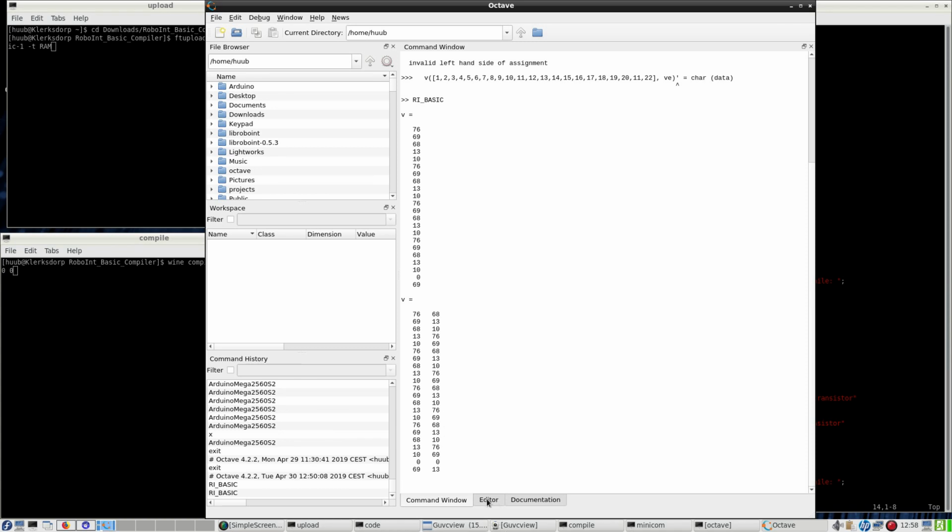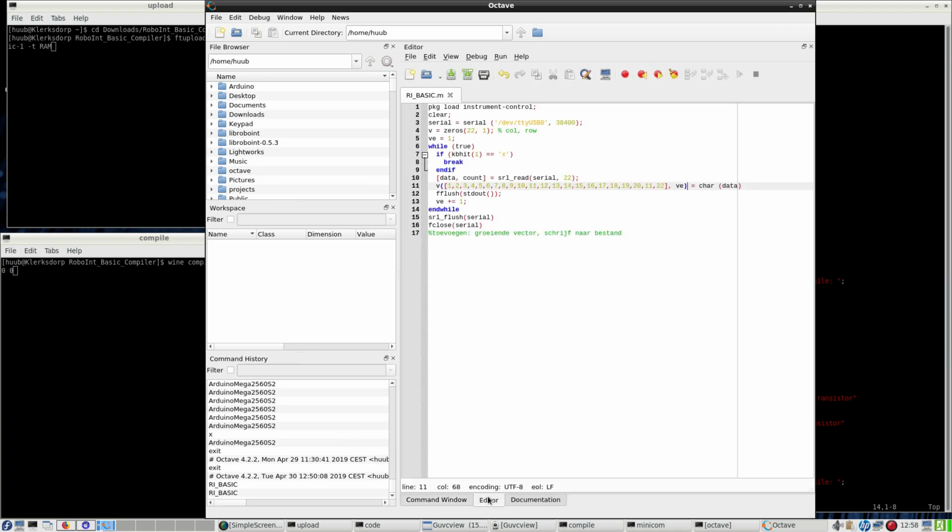The ASCII numbers, where char converts the numbers to the corresponding ASCII letters, digits, and whatever the other signs are.